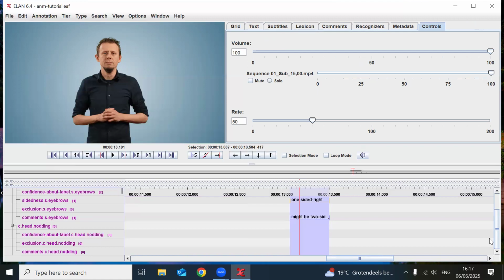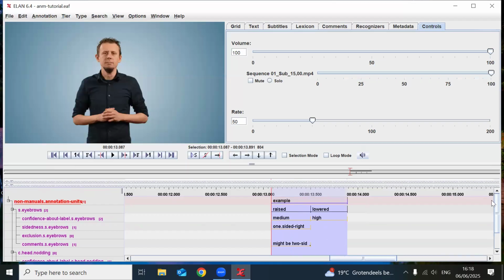This is very different from simplex tiers, because if you decide for your data set that you want to add annotations to a particular simplex tier, for instance the S eyebrow tier, then you will need to annotate continuously for all main annotation units that you're adding. So if the brows are actually in a neutral position rather than, for instance, being raised or lowered, then you need to select the neutral label such that you end up with continuous annotations. Well, that's not the case here.